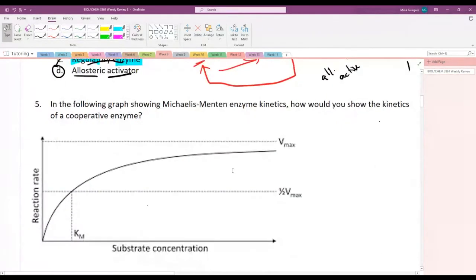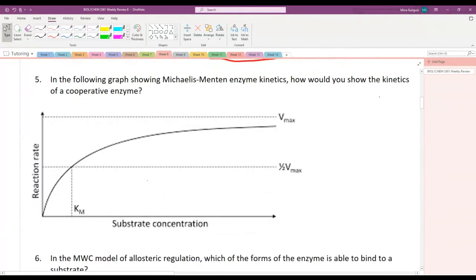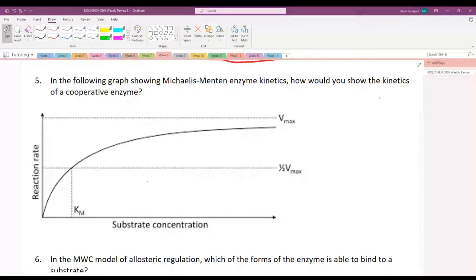So right off the bat, this is the standard Michaelis-Menten enzyme kinetic curve, right? It's got that beautiful first order at first, and then it goes to second order. They label Vmax, 1/2 Vmax, Km, all the rest. Great, okay? And the curve, like we mentioned in like week 6 or something, is a hyperbolic curve, right? That's what that sideways U shape is. It's hyperbolic, okay?